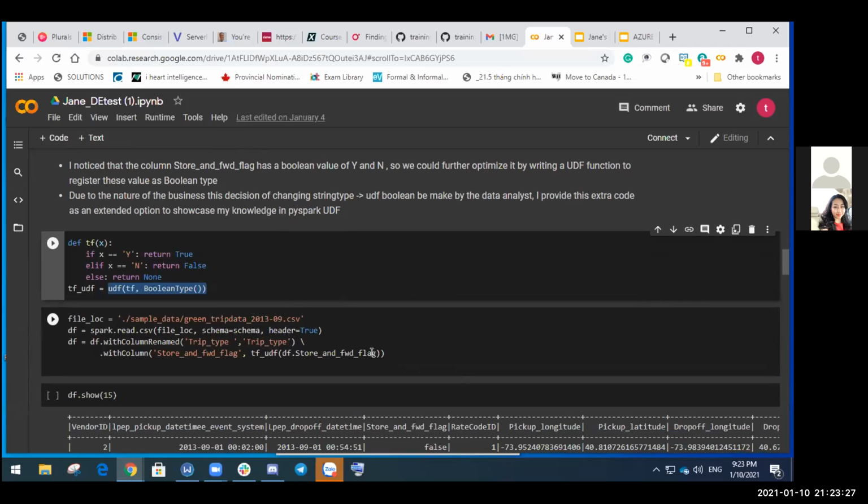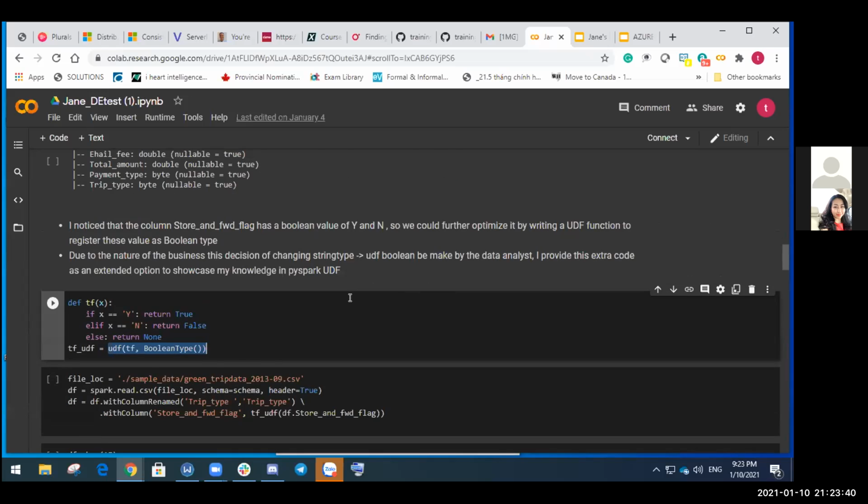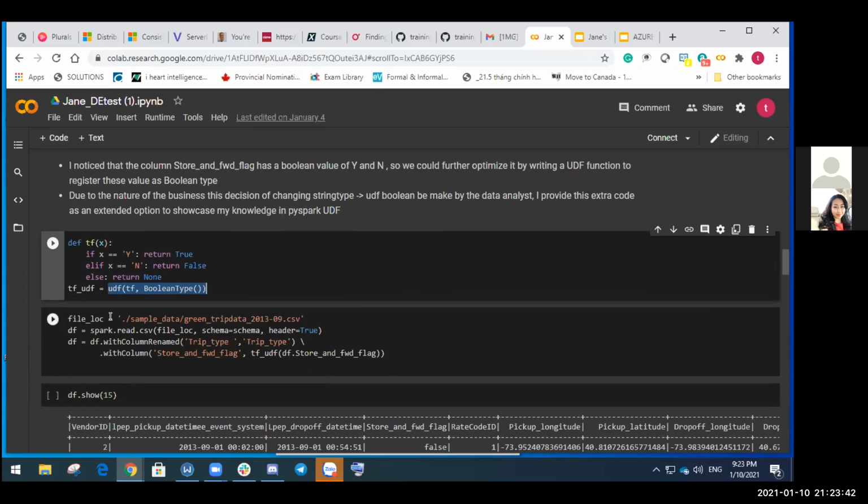This is an extra step, but I just want to show you that Spark does have a lot of customization ability, and one way to customize is to use a user defined function, and you can see the schema change with this.